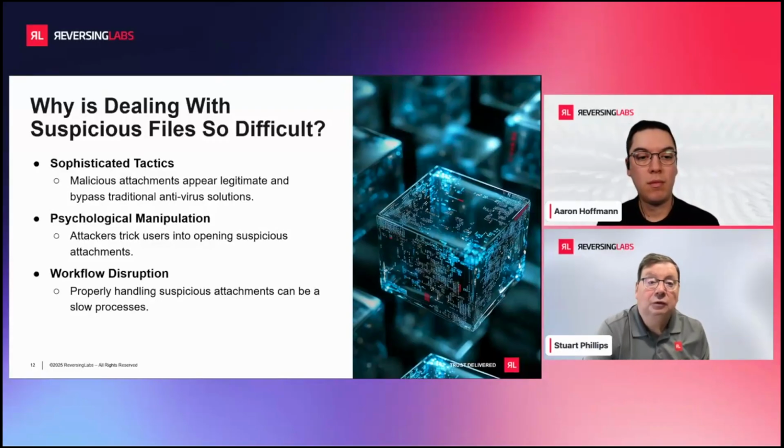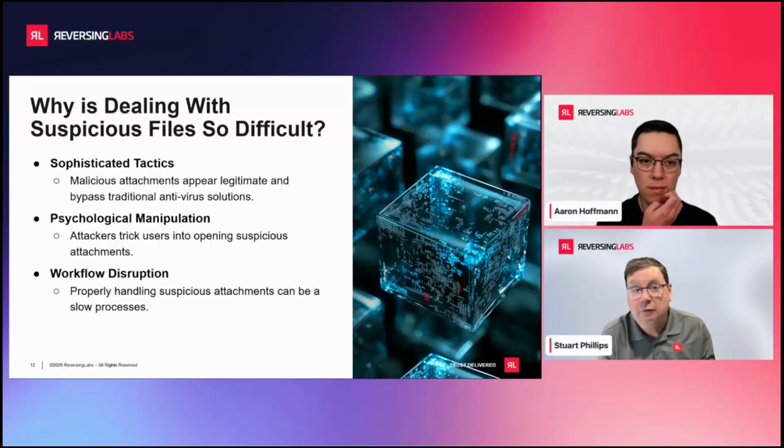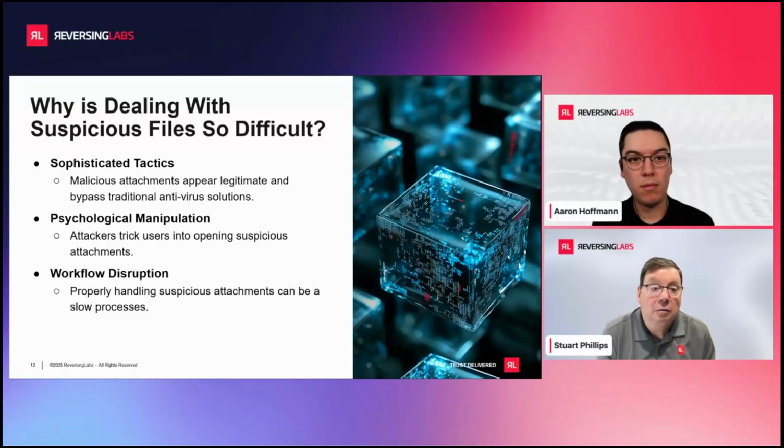And the third, and I think we hear this more and more and more, is workflow disruption, right? You have a breach, you say, oh my God, now we're going to look at every file. Okay, we start looking at every file. You come in the morning and you have 1,700 incidents ready from overnight, and there are new ones starting every morning, and you have to deal with that. And all these files are contracts for your hotels. You run a convention center, and people are sending you contracts, and they have to be processed right away. If you don't process them right away, they might choose another venue.